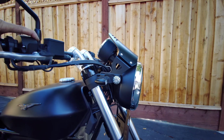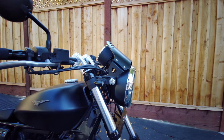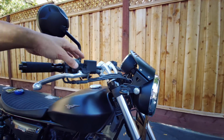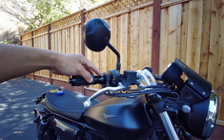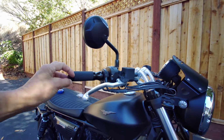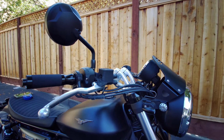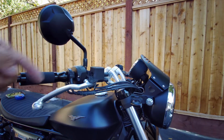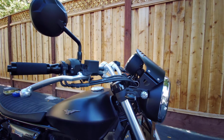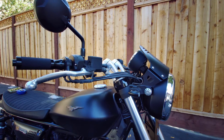More stuff to do on this bike. I'm trying to get it back to as stock as possible, because the guy that had it before me changed the handlebars and he changed the grips. And he didn't have the old grips, so I actually had to order some old grips, and he didn't have the weights either, the bar end weights. All these different things he took off, but he did have the old handlebar, so that was good. So slowly getting it back to how it was originally. That's how I prefer things.